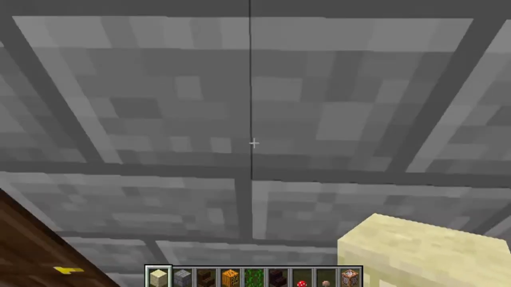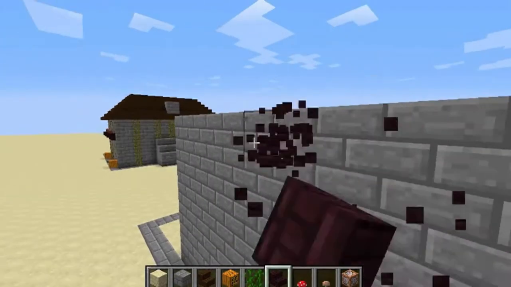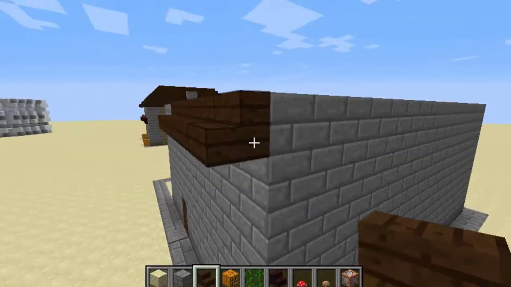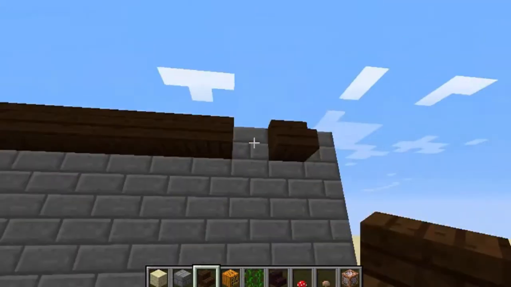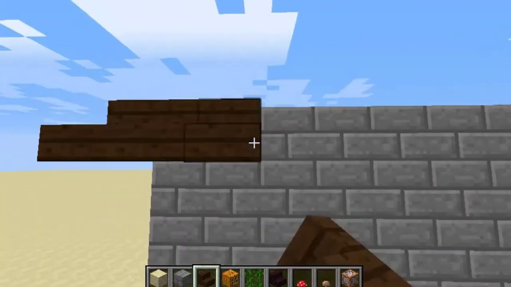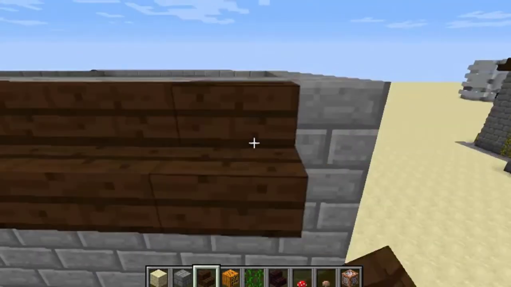And then what you want to do is come up here. Ooh, wrong stairs. I use dark oak stairs. And you place it all the way around like so. And you want it overhanging like this by one block. And you just do this all the way around, which might take a moment.